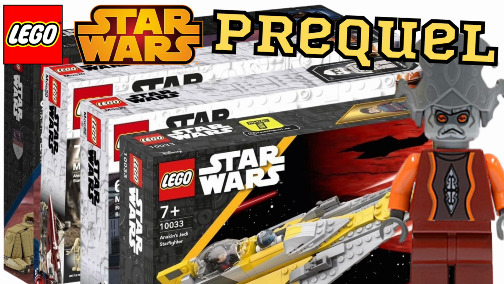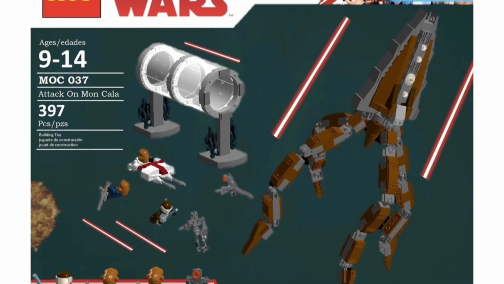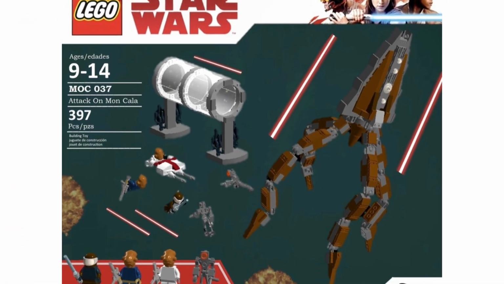Now let's get into our first set. Alright guys, the first set that we're going to be talking about today is the Attack on Mon Calamari. Now I really love this set.